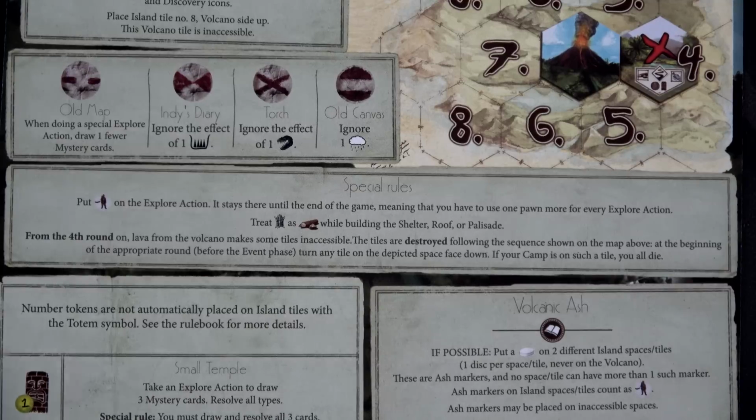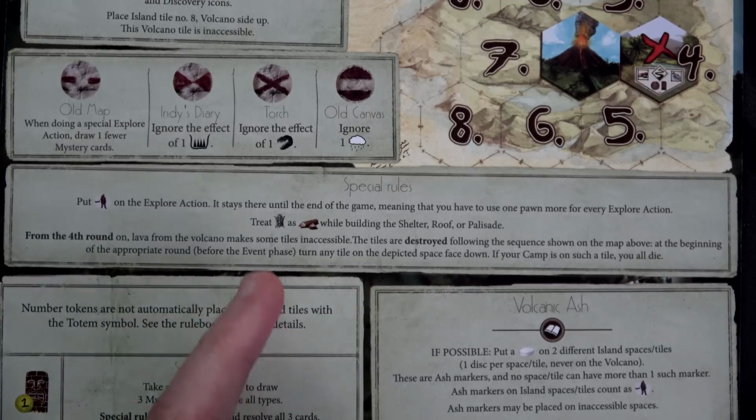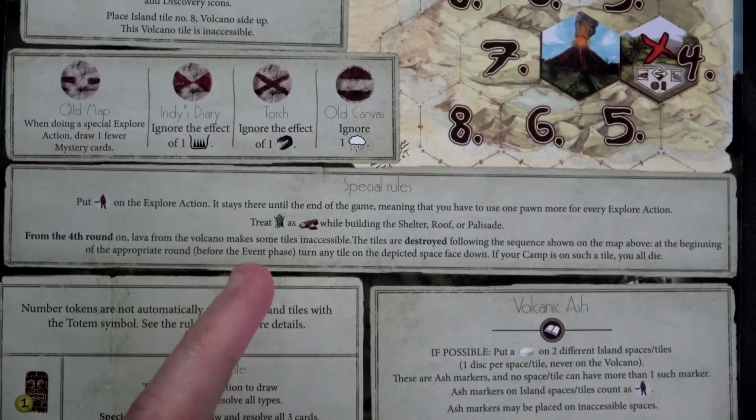Our special rules here is we have to place a -1 worker on the explore action. It stays there until the end of the game, meaning that you have to use 1 additional pawn for every explore action. That's exploring new tiles, and that's going to be the action of exploring those totems, which are essentially ancient shrines or whatnot.